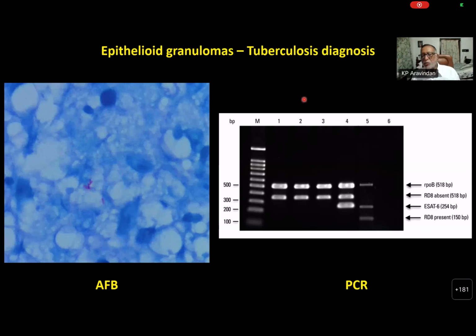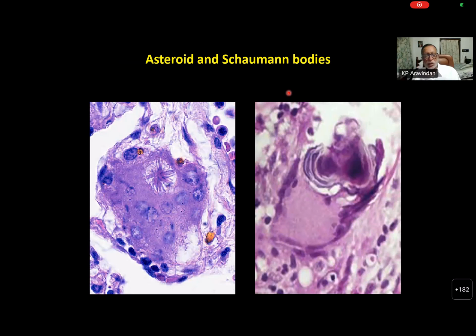And nowadays we also have the option of sending a little bit of tissue, or sometimes even the blocks, though blocks are not that satisfactory, for a PCR test for tuberculosis. So both these, if possible, do a PCR, and always do an AFB to rule out tuberculosis. The previous case that I showed, it was not positive. You find a nice asteroid body and a Schaumann body, which if you see, should definitely make you search for sarcoidosis. And in the case that I showed you, it was investigated for sarcoidosis and turned out to be sarcoid.